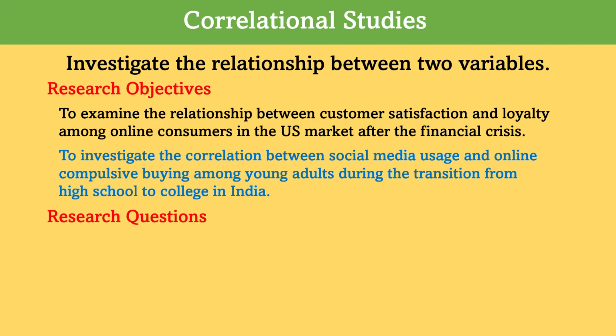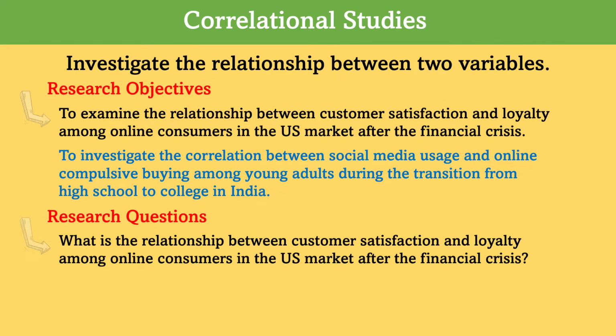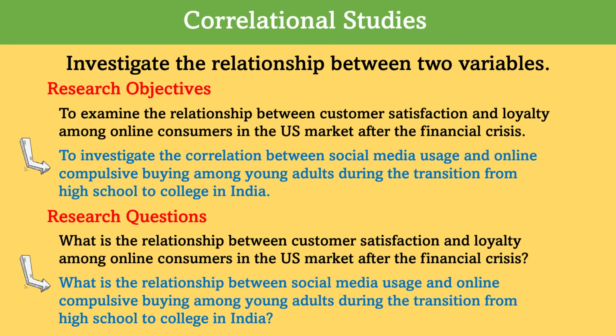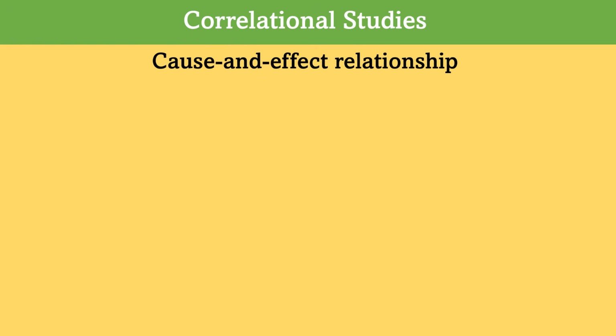And the respective research questions for these two objectives can be, what is the relationship between customer satisfaction and loyalty among online consumers in the US market after the financial crisis? And what is the relationship between social media usage and online compulsive buying among young adults during the transition from high school to college in India? You can state the same objectives and questions assuming that there is a cause and effect relationship too.